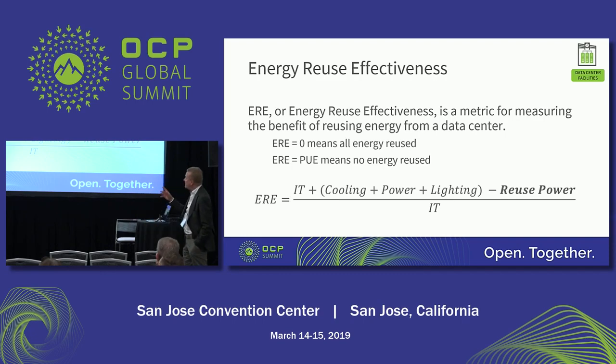It has something to do with reuse of energy. I know it has been discussed many times in the past, but I think I can convince you that it's a real thing to be done. It's not yet defined, but some people speak of energy reuse efficiency. It's a bit like PUE, but you correct for the power that you reuse. That means the more you reuse, the lower the ERE is, which sounds a bit strange, but nevertheless, there's value in doing things like this.